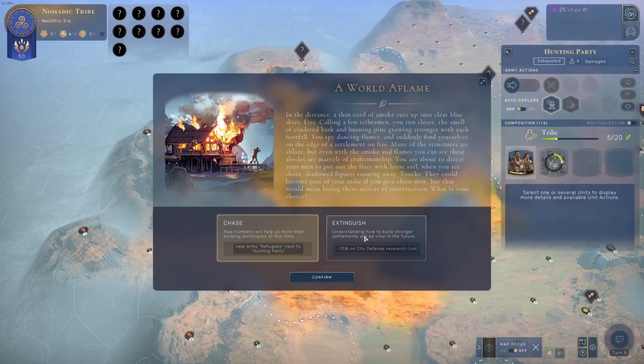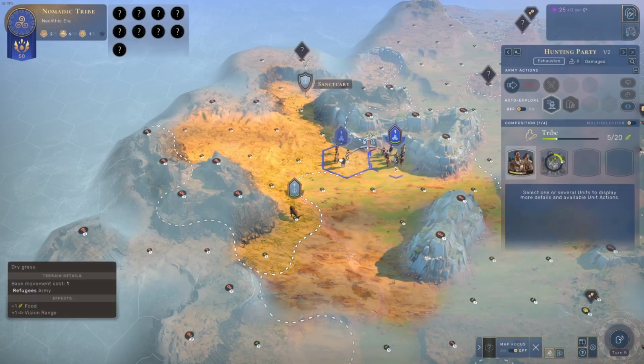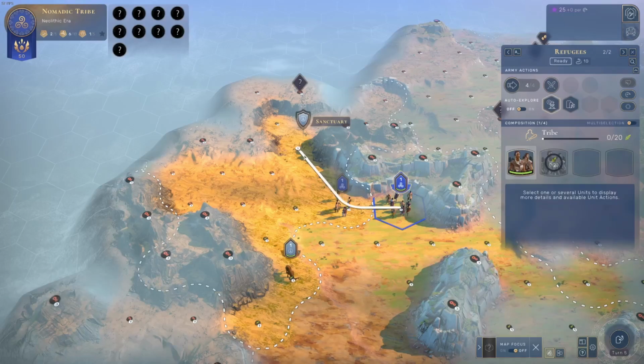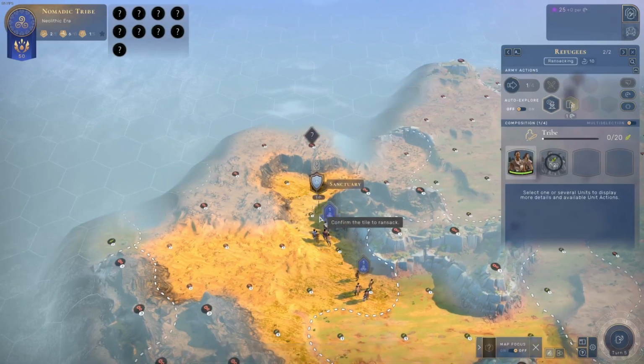And the other choice that I have is I can extinguish this house and use the signs that I find in there in order to lower the research cost of city defense, which is a technology I can research later on. I will choose the chase one because I was not very lucky to find any food, so I want to definitely get more people, and I will actually use this guy to ransack the sanctuary.